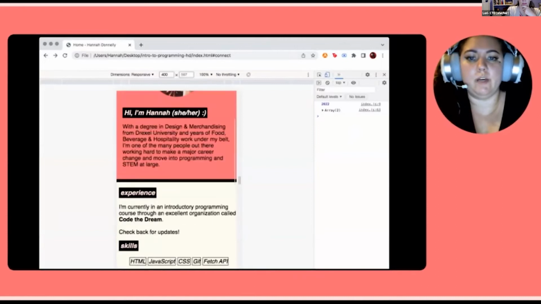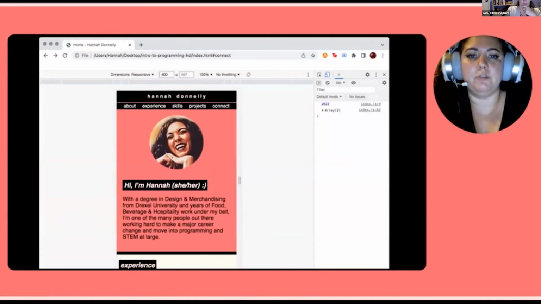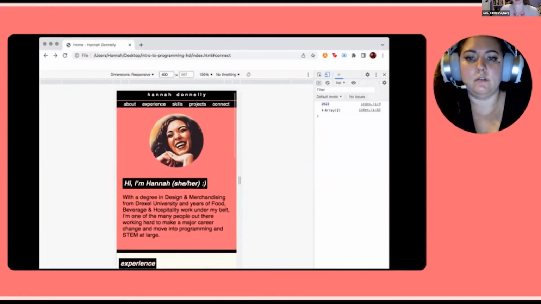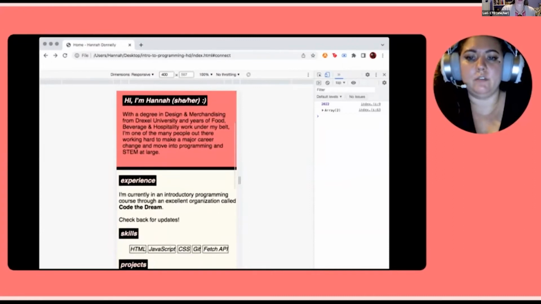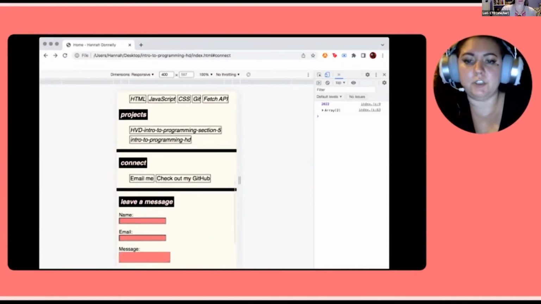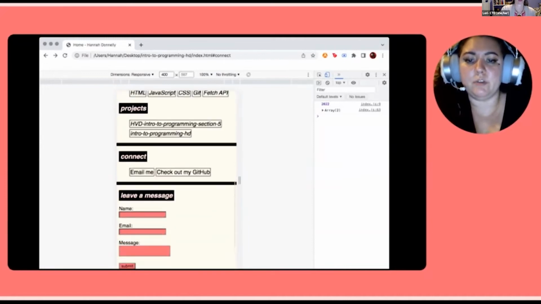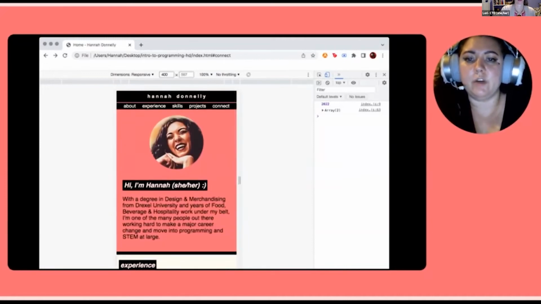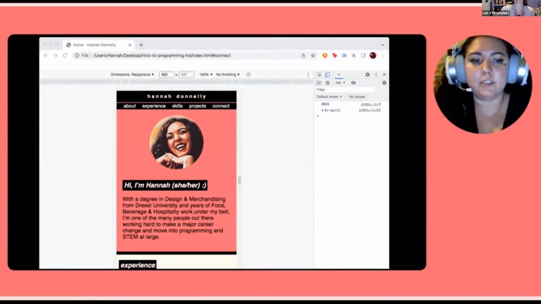Here is what my site, or my page rather, looks like on mobile. Not a huge difference. I upped the font size just a little bit. It looked like it was okay originally, but better safe than sorry. And then, if I have a little bit of time. Actually, I don't really have time because this is supposed to be under 3 minutes.